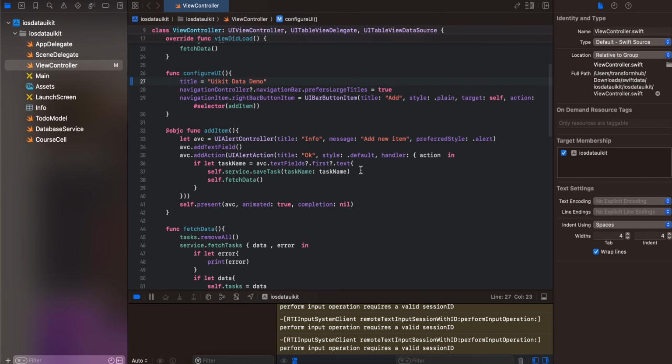Let's get started. As usual, create a UIKit application. As of today, I'm not sure if it will be possible in the future, but when I was creating a UIKit application, Xcode was not allowing me to select SwiftData. It was only allowing me to select Core Data. But while creating a SwiftUI app, it allows you to select both Core Data and SwiftData.